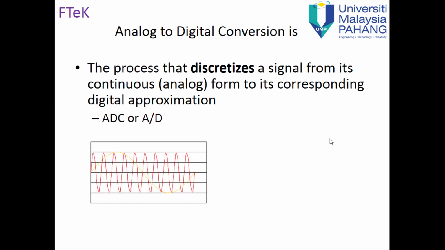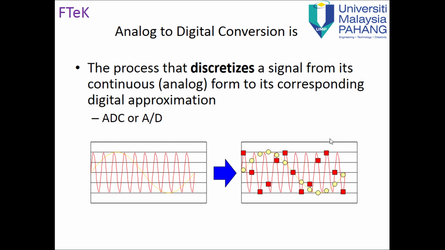As you see, if we have a continuous value like this sinusoidal waveform, just for example, to convert it to digital, we take samples. So this signal 1, we take discrete samples of it: value 1, value 2, value 3, value 4. The same applies for the red one. We take samples of it.